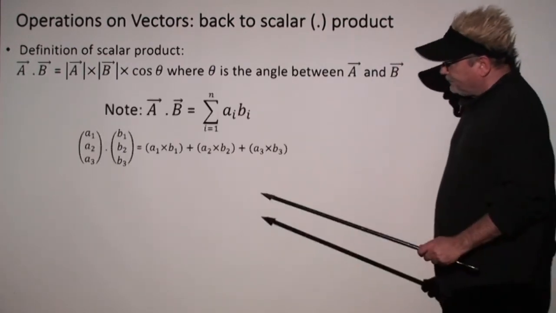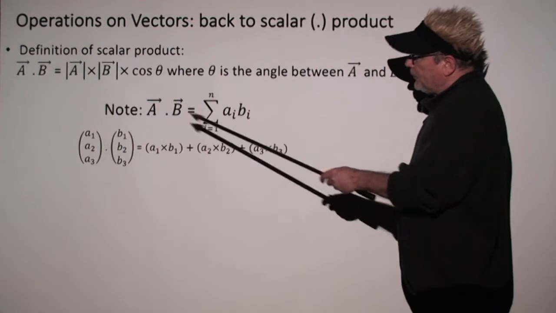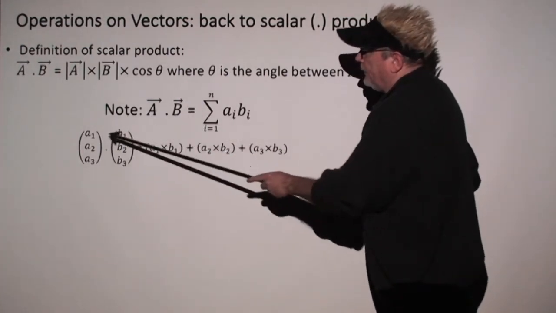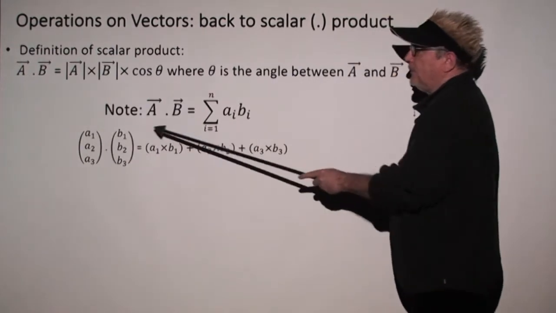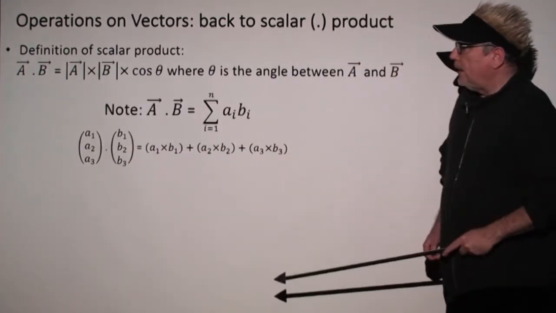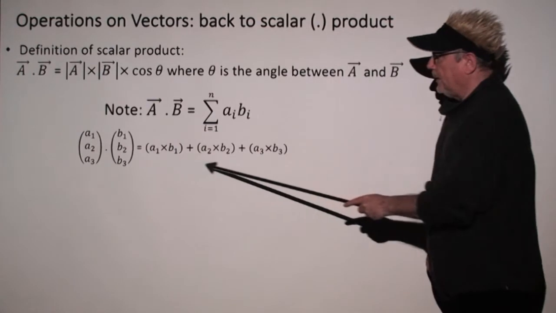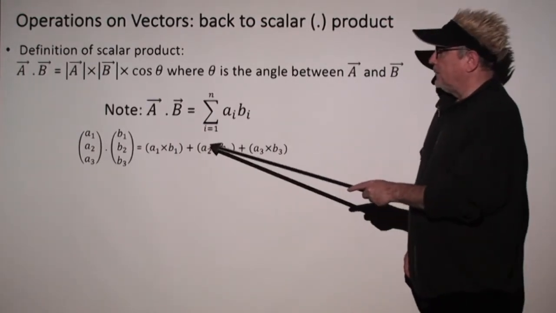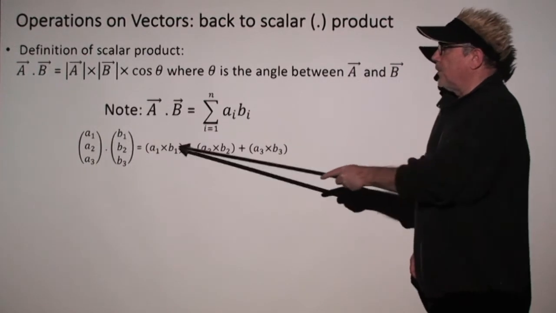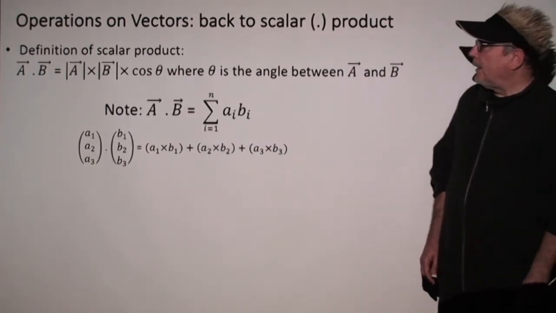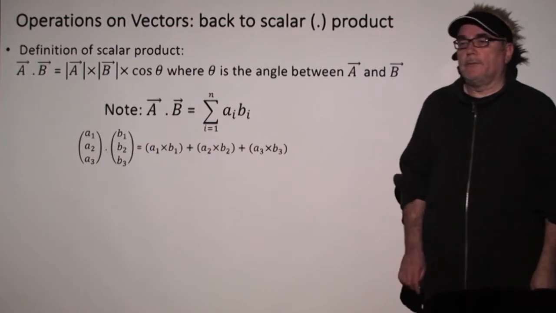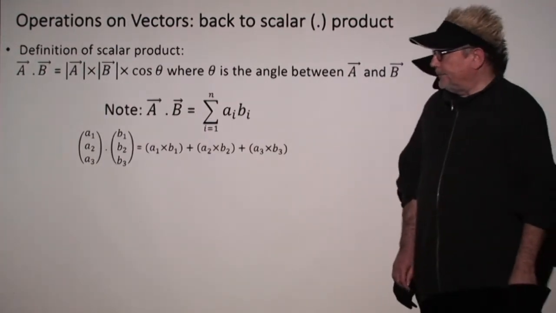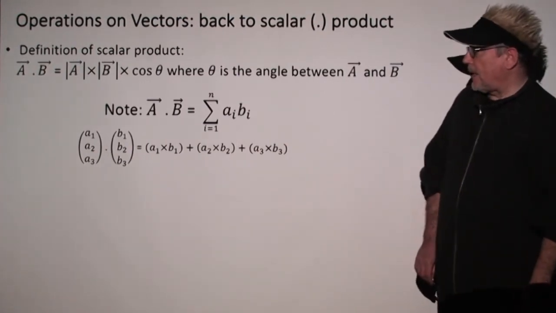So now how are we going to use that? First of all, I'll let you do that as an exercise. It's fun. If you assume that A is equal to A1, A2, A3, and B is equal to B1, B2, B3, then the scalar product will be equal to that. So that's what we write here. It's equal to the sum of the products of the coordinates. And I'll let you derive that by yourself, or you can cheat and go to the internet, or you can just trust me, or any math books for that matter.